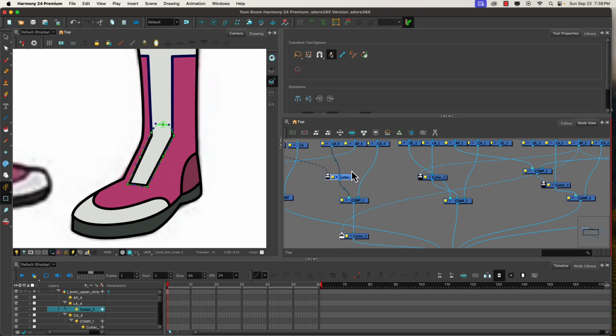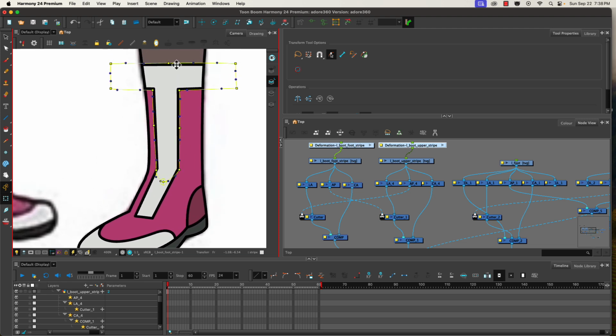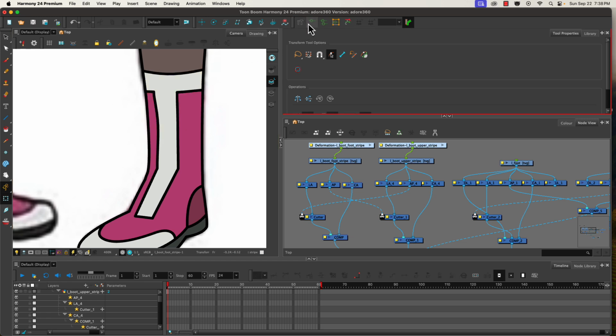So it's there. So now, if I go to this upper deformation and select it, it's a show deformer. It shows me the deformer. So what I can do is I can now pull this line down to create that curve. I can pull this line down. I can click and pull that handle down. I can pull this in or out depending on if we need to adjust its overall shape. So this is going to give me the ability to customize the look and feel of this depending on the angle of the boot.